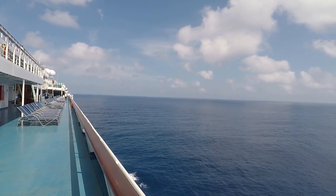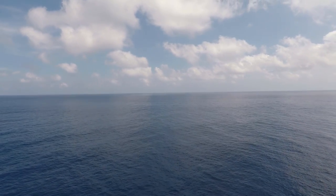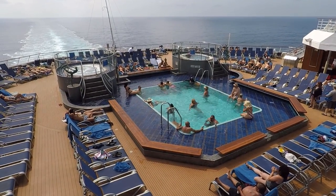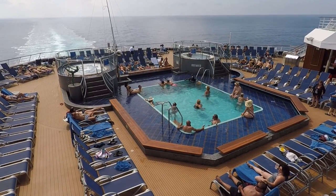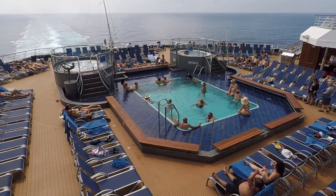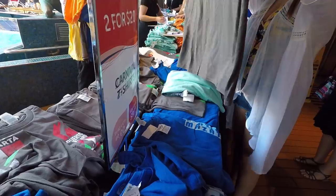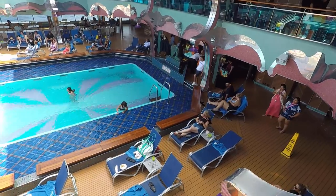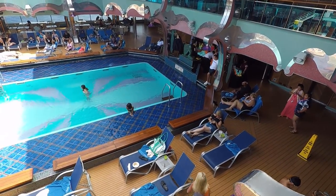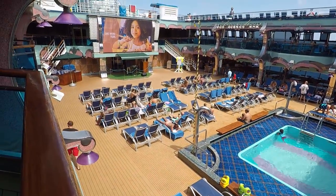Good morning! It is day six of our cruise on the Carnival Splendor to the Mexican Riviera and today is our sea day. It's a gorgeous day. You can see we're at the back of the ship in the adults-only area. There's some people enjoying the sun but there's still lots of loungers available. And you've got more t-shirts on sale, two for twenty - these are not the same shirts from the earlier day where they had them for five, so they're a little bit more expensive. Today we are going to be doing a comprehensive ship tour as well as it's formal night.